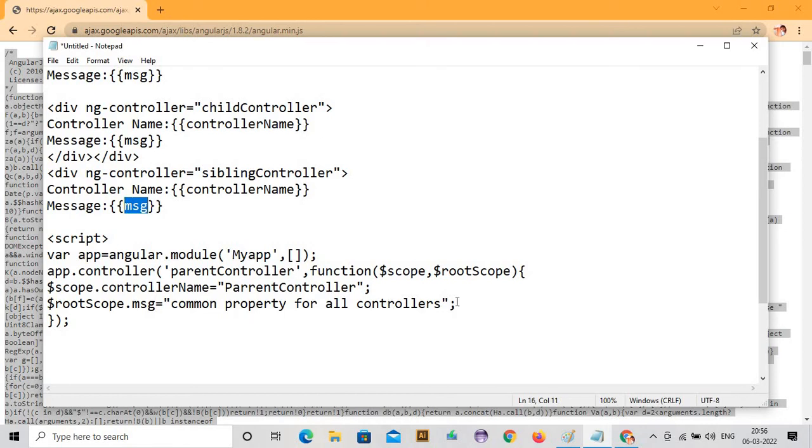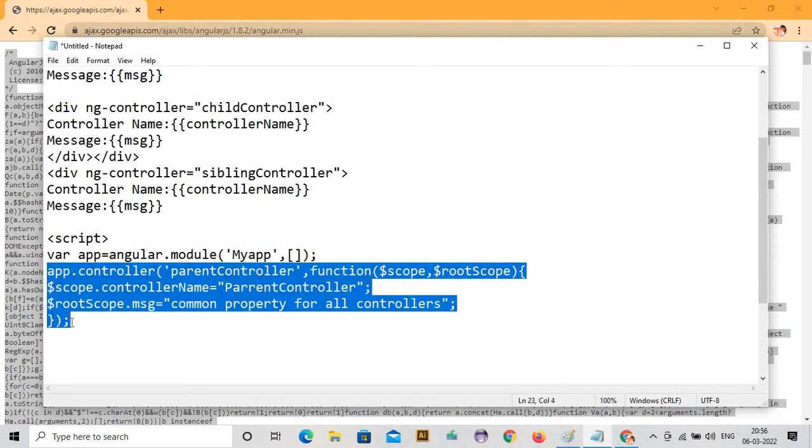What I am proving here is that the value of this variable in the root scope should be common to all the views. See, the root scope is the parent, right? That means for all controllers you can access that message. That I'm going to prove.